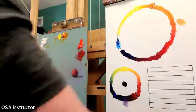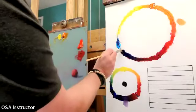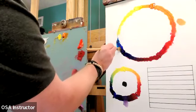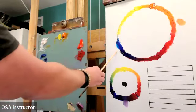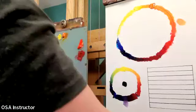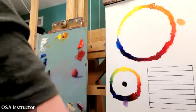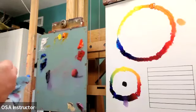So just reiterating that, I'm going to take my ultramarine blue towards my manganese blue. Bring my manganese blue back. Right in the middle there, where those two meet, is very close to a cobalt blue. Cobalt's a very expensive color, so when I found out I could make something very close to it, it's not a true cobalt, of course, but it mimics it very closely, I was pretty thrilled.